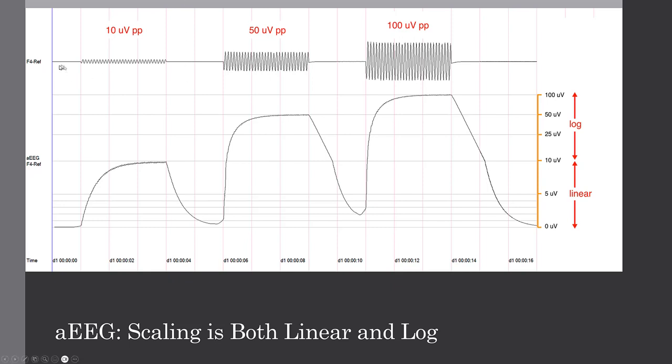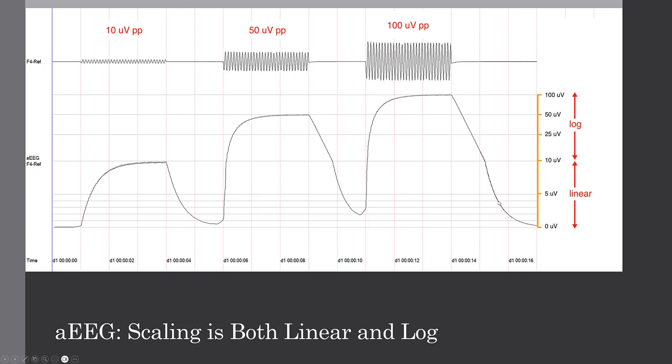What we've done here is this is a synthetic signal. We've labeled it F4 to reference, but it's just synthetic. We have a sine wave. The first one is 10 microvolts, then it goes to 50, and then it goes to 100. Now, how's that represented in an AEEG? We don't normally see AEEG represented second by second as we do here, so it's a good way to see what it's doing. At 10 microvolts, as we'd expect, it goes to the 10 microvolt line. So the first lower part of this is 0 to 10, linear. But then when we go to 50 and 100 microvolts, we're no longer linear. It goes to 25, 50, and 100. So this is the high amplitude part of this, and the bottom part is the low amplitude.